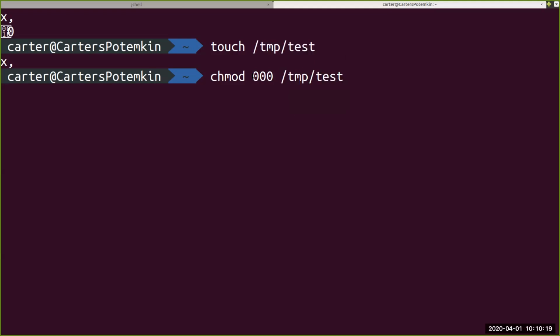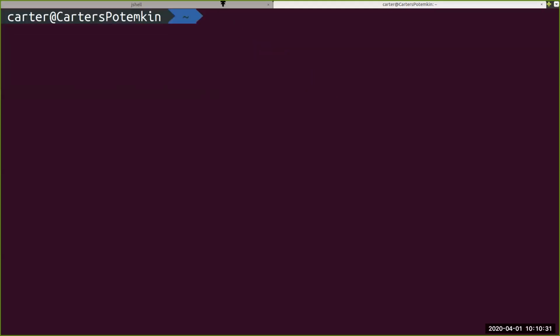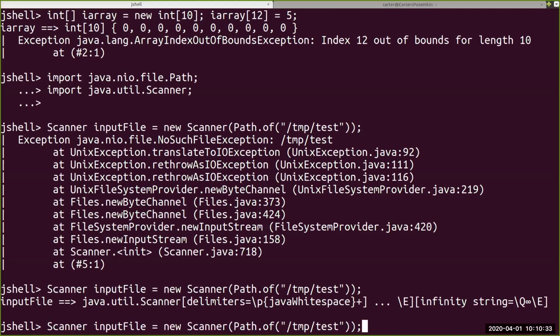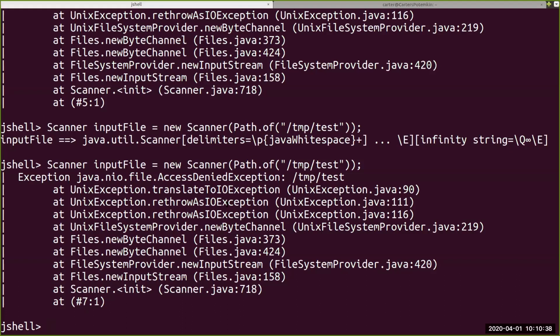So this is for the owner, everybody in the same group, and then everybody else. I think that's right. And so now no one has permissions, and now we see a different error: this access denied exception.